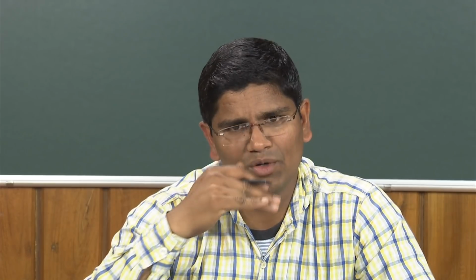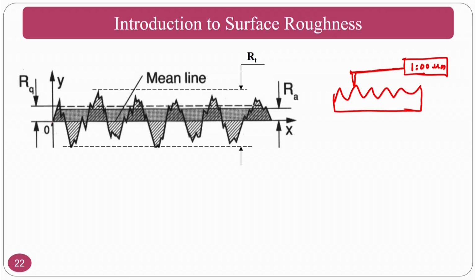Now it will draw a mean line where the area above the mean line is equivalent to the area below the mean line. There comes the mean line. So now I have this surface, for example, I am drawing up to this one only. Once it completes, what will happen? It knows the area above the curve equals the area below the curve, so it draws a mean line. With reference to that mean line, it will give all the values.